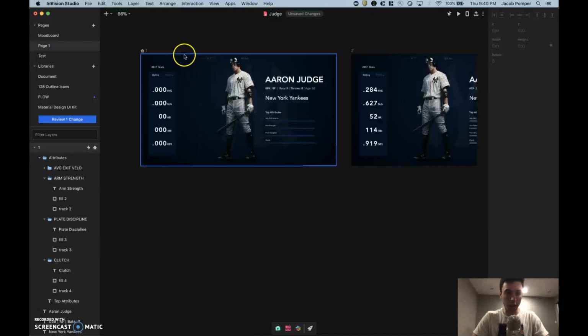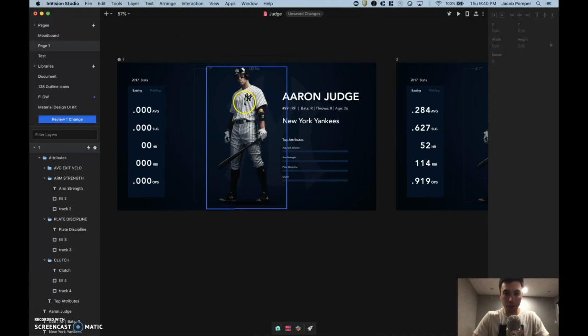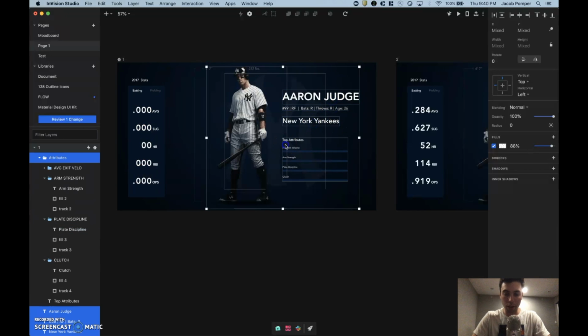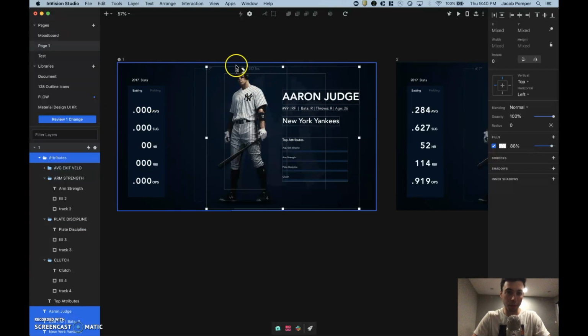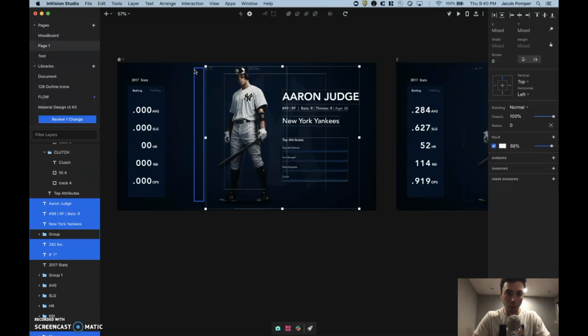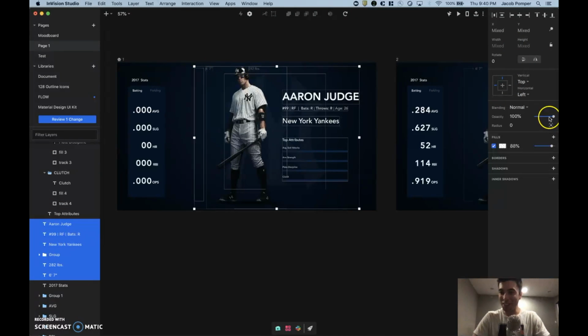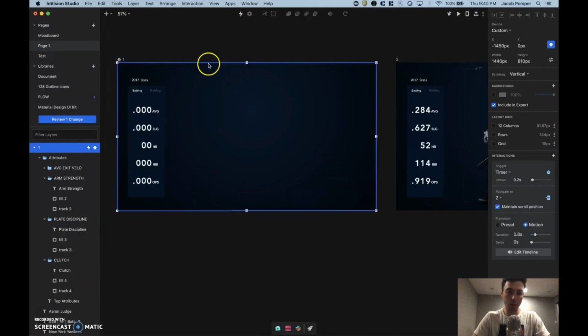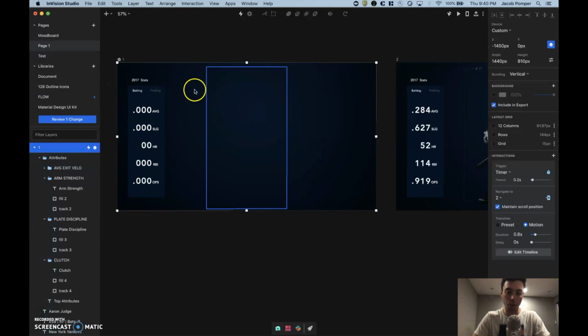But let's do this. In the initial state, I want everything faded out except for this left side. And if you guys want to customize it to your liking, you can have that come in from the left. Maybe I think that would be cool, but I'm running out of time here. So let's take the opacity down for everything except that left side. It's basically like, we're going to select this player. There's probably going to be a screen before this to get to this point. But in the interest of time, this screen's going to load and we're going to get to screen two. So let's see what happens.